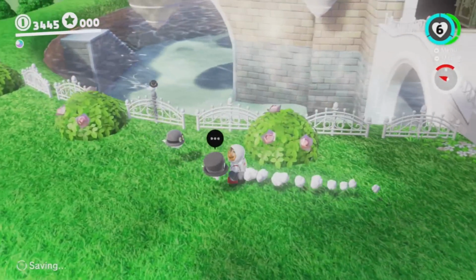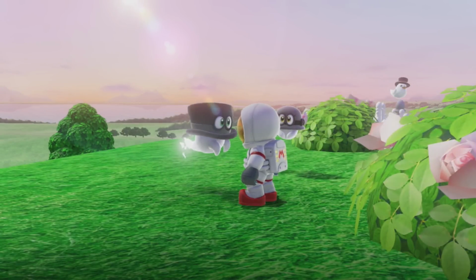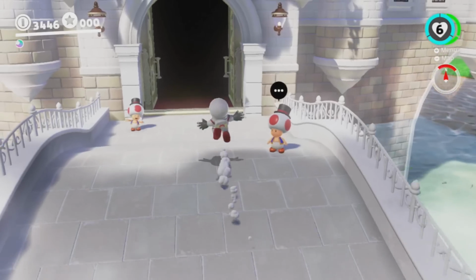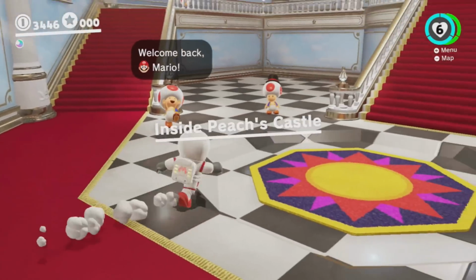Also, these guys are going to say we have a friend here. Came with a friend, but I must say he's been quite a scamp. He's gone hit on us. Okay, yeah. So there's gonna be a dude in a bowler hat somewhere. Not a bowler hat, but just a hat that has eyes on it. So we have to keep an eye out for that. He's probably at the plaza down there, if I were to take a random guess.